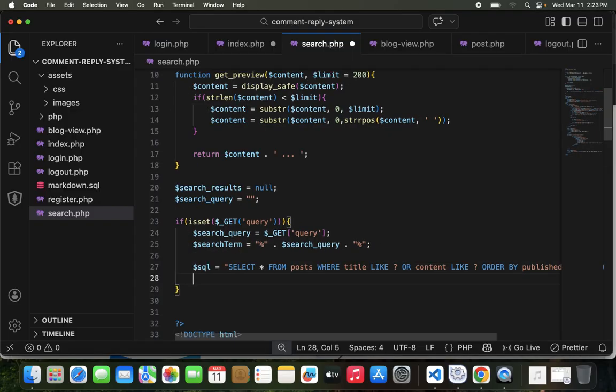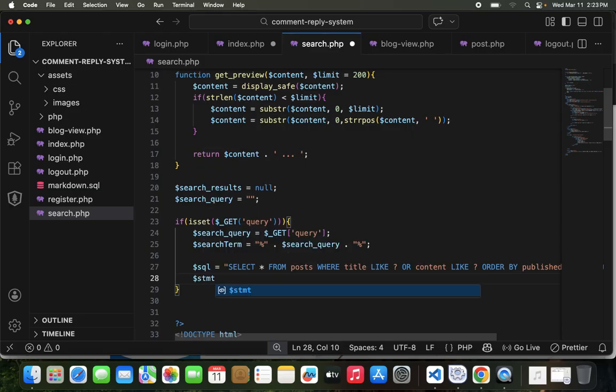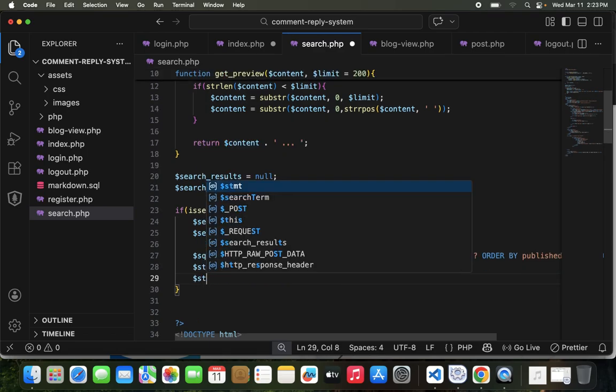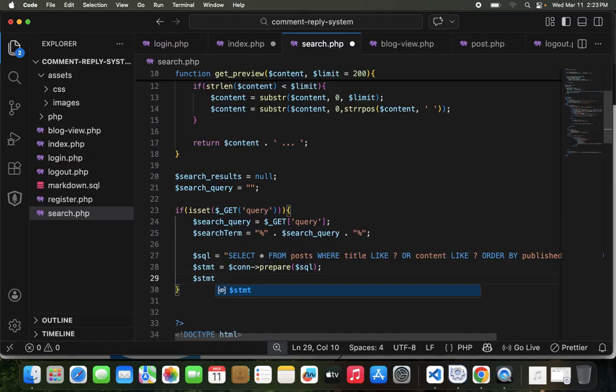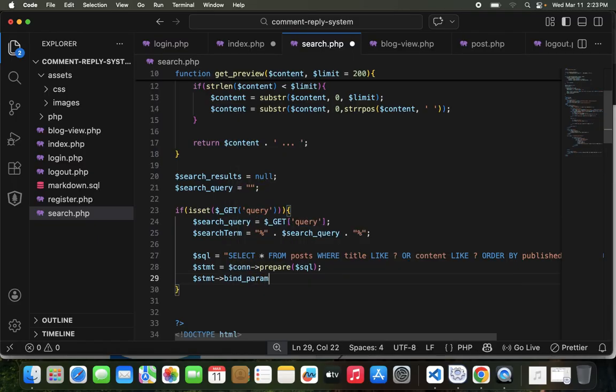Now we have to prepare our statement. So we have statement, which equals our connection object, and then we prepare like this. Now we pass in our SQL query. We have to bind our statement to our params. So this is bind param.